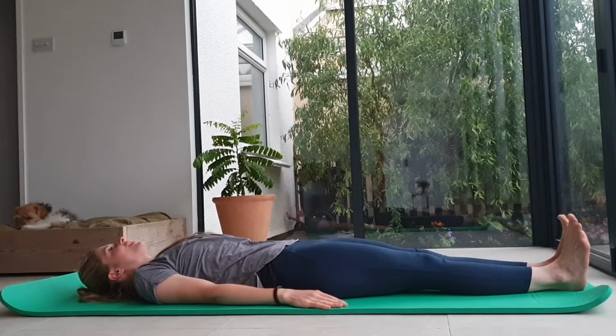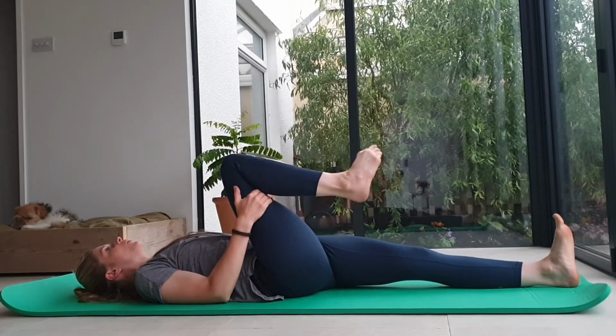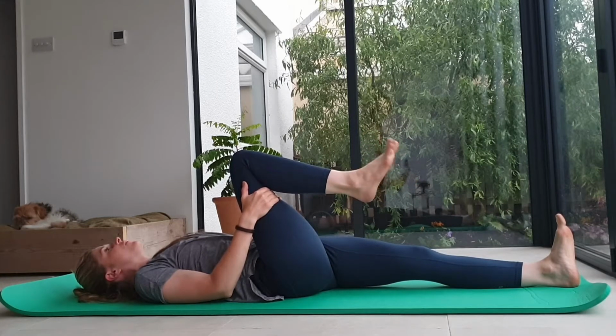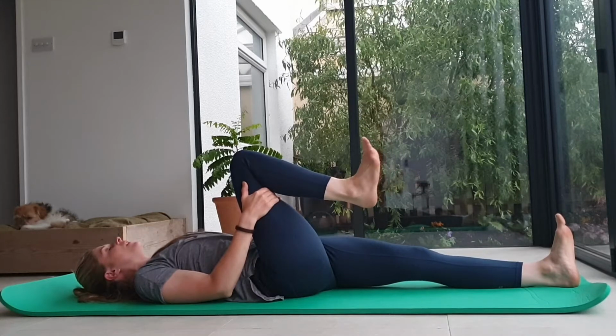Arms go by your sides and hug your right knee into your chest. We're going to go into 1 leg circles. And you can just roll the ankle here, just rotate that foot around in one direction and the other direction. Give it a little point and flex. Just sort of wake up the feet a bit.